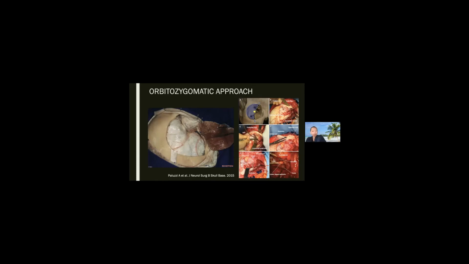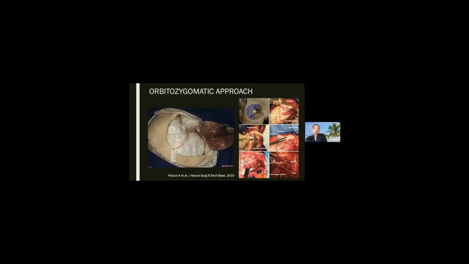Compared with the pterional craniotomy, you can do an orbital-zygomatic approach, which gets you pretty much similar exposure to the orbit and orbital apex. If you take the zygoma, you can get slightly lower, but what it gives you is more anterior exposure to the orbit, more anterior superior if you take the orbital rim, and it also allows you to preserve the bone of the roof and the lateral orbit, which can be more efficient and less cosmetically deforming, depending on what the pathology is.